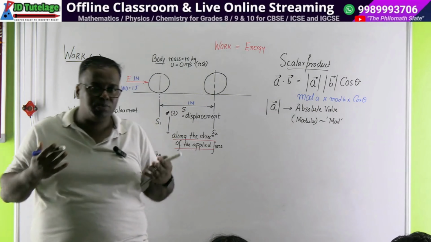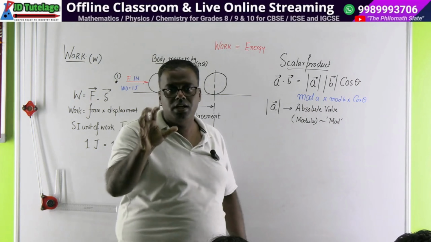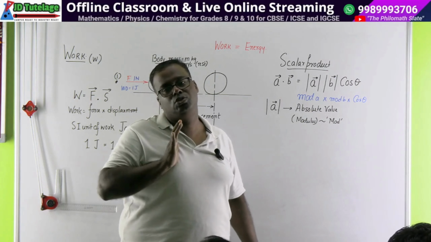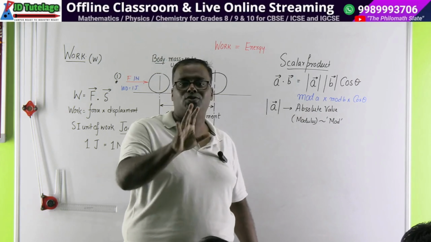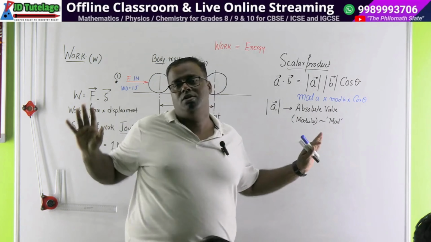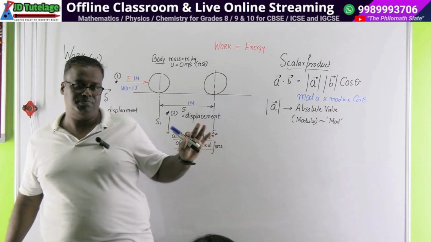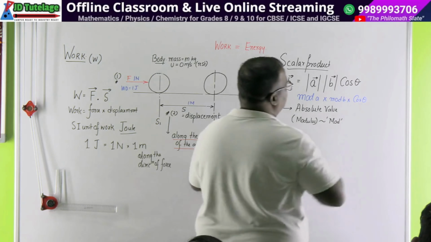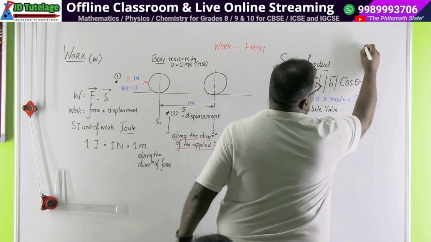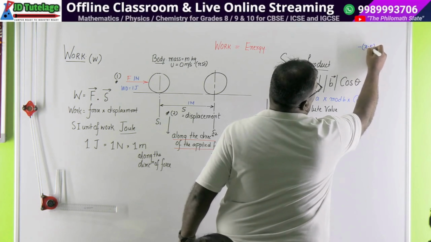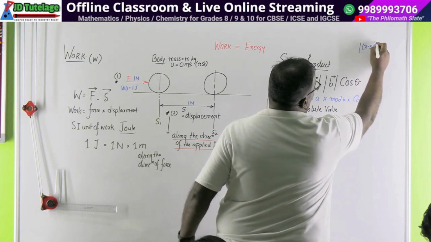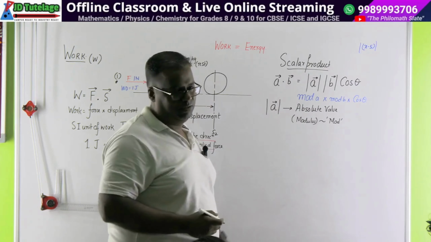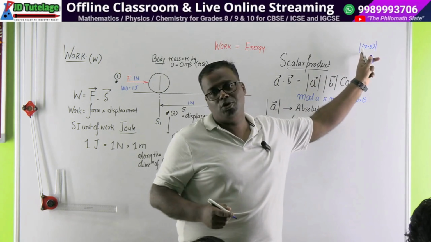When we say absolute value, we are only asking, Neha, how fast are you running? Sir, 2 meter. Sarthak, how fast are you running? 2 meter. In which direction? No, that doesn't matter. Absolute value. Even in mathematics, you will get some quantities like, suppose, x minus 5 inside a mod. This will come in maths in grade 11 and so on. It means you have to take only the positive value of this number.